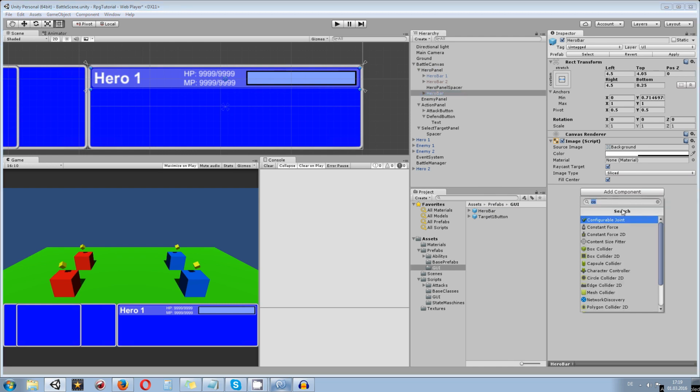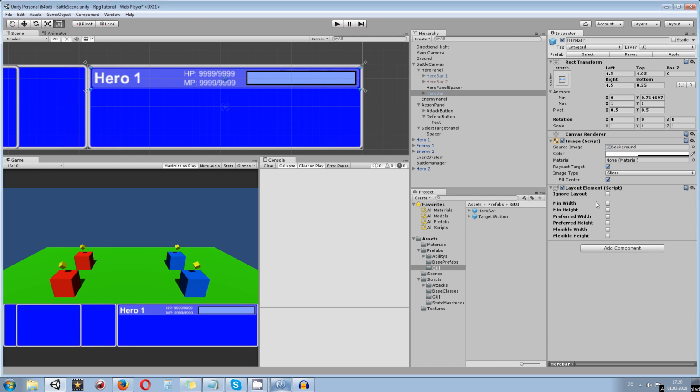And now we go over and add a layout element. So type in layout element and add this one in here. The next thing is I want to set the preferred height to be the one it currently is, just for now, later on we get rid of all the weird numbers behind. Also, we want to set flexible height to be 1, just in case any weird stuff is going to happen. The next thing is we want to store that information in our prefab, so we apply the changes by pressing the apply button, at least for now.